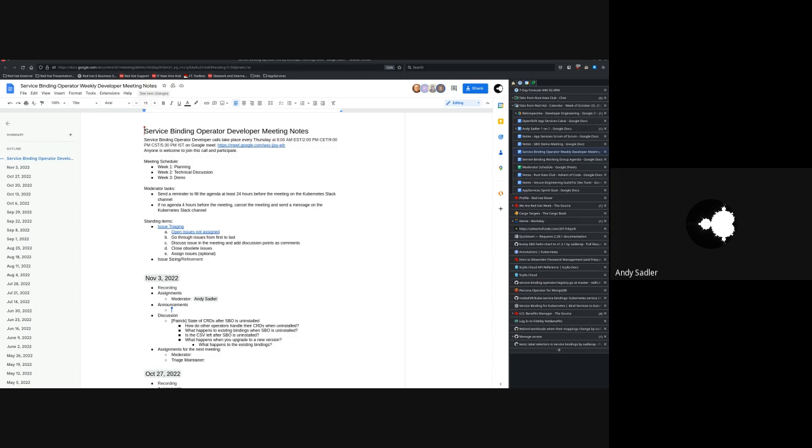Right. I think my take would be we could treat this like software features, in the sense that we should prioritize getting this working with OLM first, because that's the route I presume OpenShift users will be using SBO with. The other routes for installing it, if there's enough demand for it and if we get people asking for it, we can always revisit and implement at a later date. But for now, I think we should operate under the presumption that OpenShift users are going to be installing via OLM.